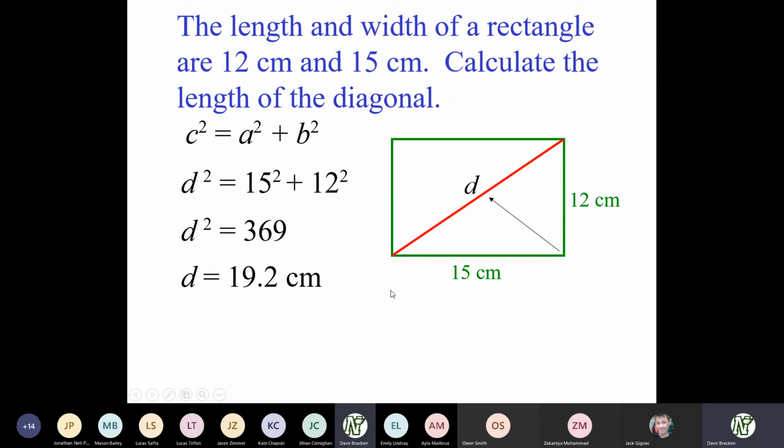Now, the real life question is this, and I want somebody to unmic and let me know if they know the answer to this. There is something in your life, I know for a fact, in your life, that when they tell you the measurement, they tell you the diagonal measurement. Does anybody know what that is? There's two things.